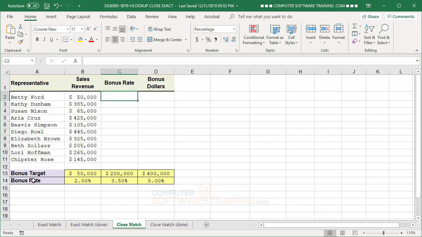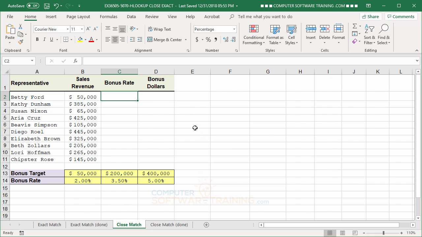We don't have bonus and target like at A and B, and then these items underneath it, paired up. It's actually going horizontal, thus HLOOKUP, right? So now this is going to be a close match one, because we want to have it look for the sales amount in here and then figure out which bonus amount they're going to get. We did something similar to that with the VLOOKUP earlier.